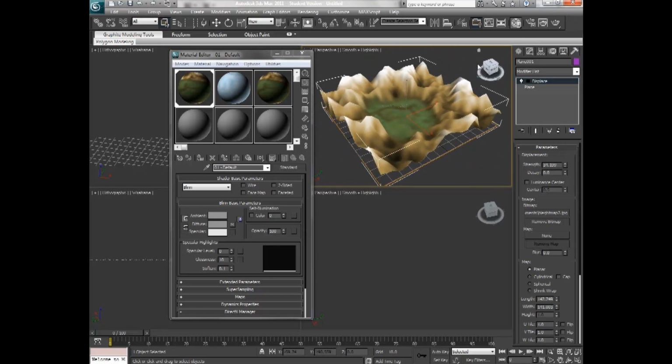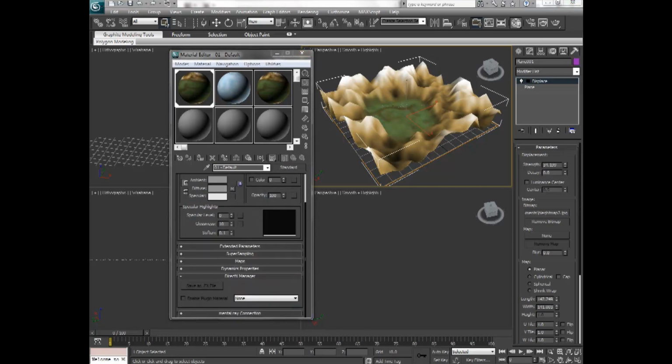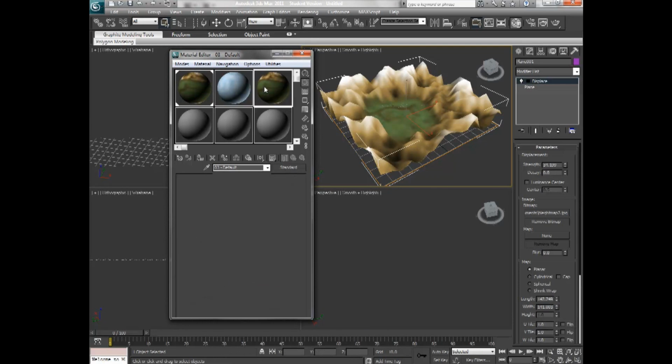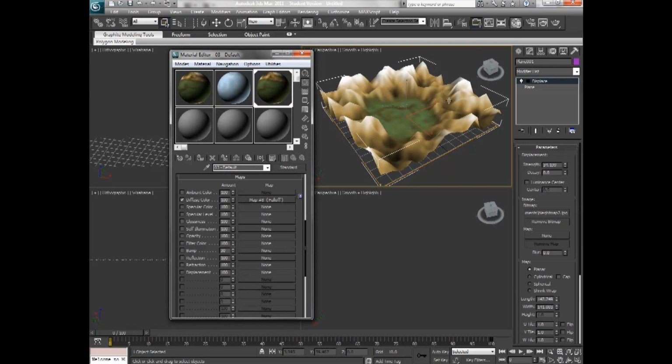As far as animating texture is concerned, what you really need to do is go into the map properties. Because I already have one set up on this image, I'll just apply this texture to the plane. It's the same texture. You see I have the map properties open, I have diffuse color selected, and I have falloff in the none here.